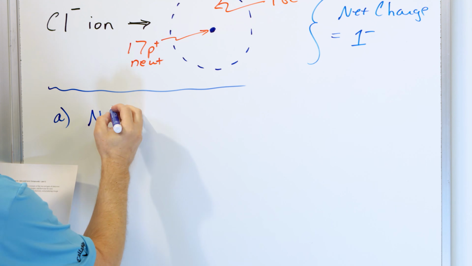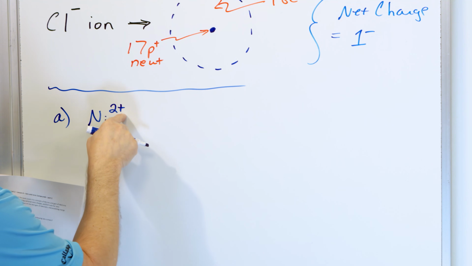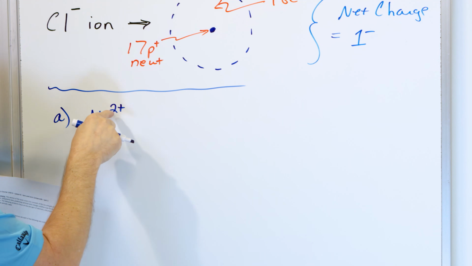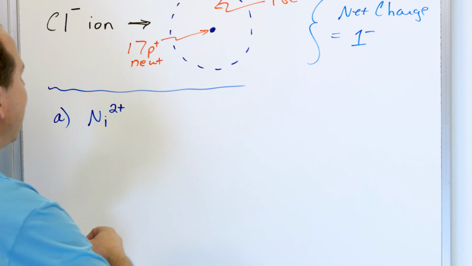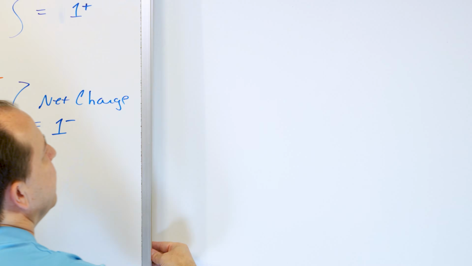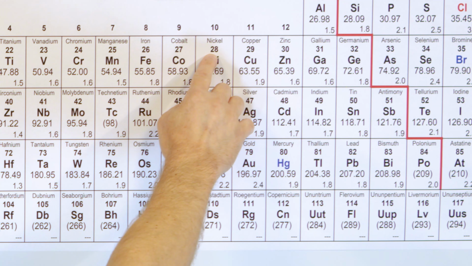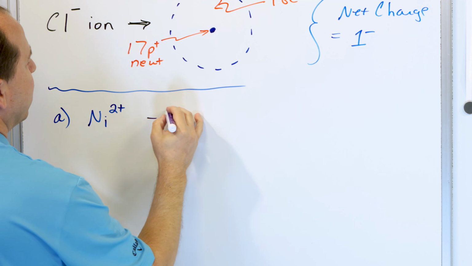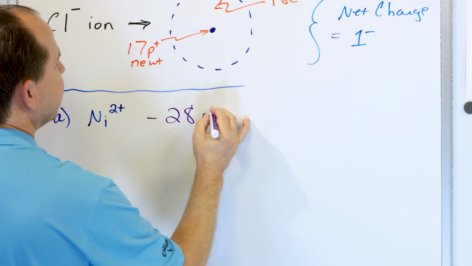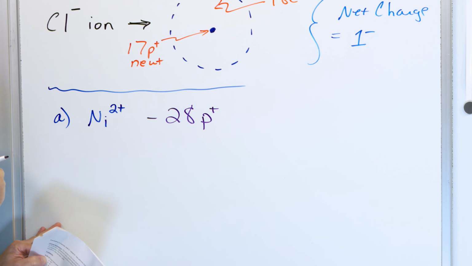The nickel atom, which is an ion with a positive charge. Notice we wrote the charge as 2 plus. We didn't write it as positive 2. It's convention. We write it as 2 with a plus sign after it. So that's just something you're going to have to remember. So how many protons, how many electrons? We know it's nickel, so we can go to nickel on the table, and we see nickel has atomic number 28. 28 means there are always 28 protons in the nucleus. So we'll write down 28 protons in the nucleus. I write proton as P with a plus sign. And that comes straight from the periodic table.